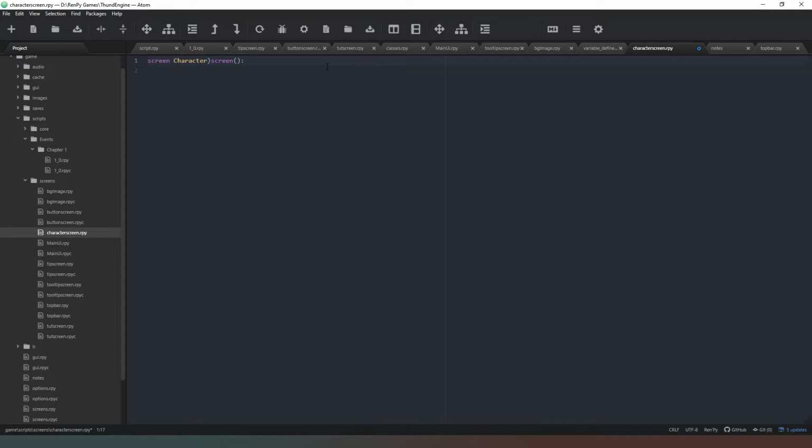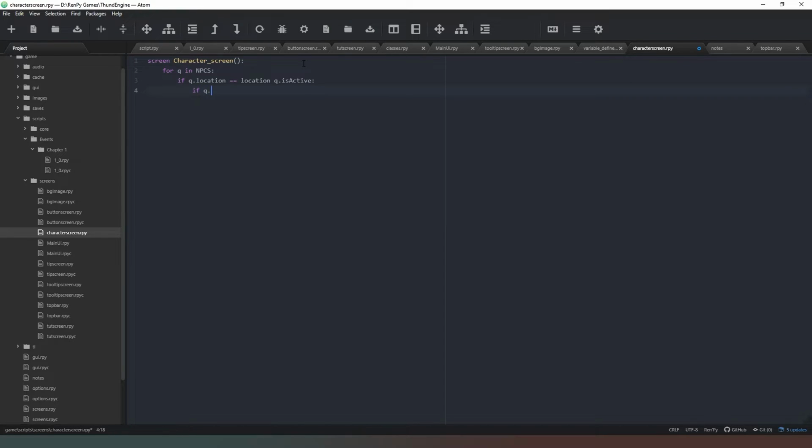That's not helpful. There we go. Typos for the win. So we're going to say for q in NPCs, so we're using that list that we've just created. And we're going to say if q.location equals location. If the character is in the same location as us, i.e. they should be visible on the screen, and is active. So if they're not dead or just not yet active as a character.